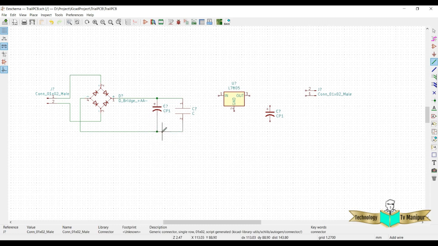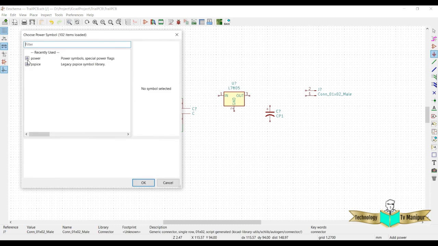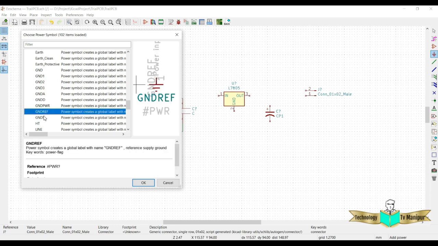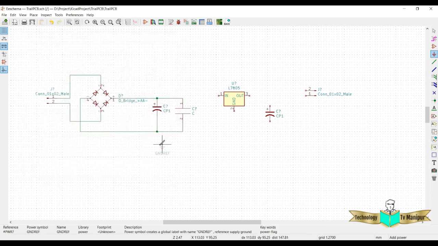If you want to mark this line as a ground reference, you can click here, ground reference, and then call for a ground. So in the power menu you have a ground reference. There are so many grounds, so you use this ground reference and then click here and place it here. So this one again, W to call the wire and then click here. So it's shorted here and it is ground. Now this ground will be common to all the component grounds.